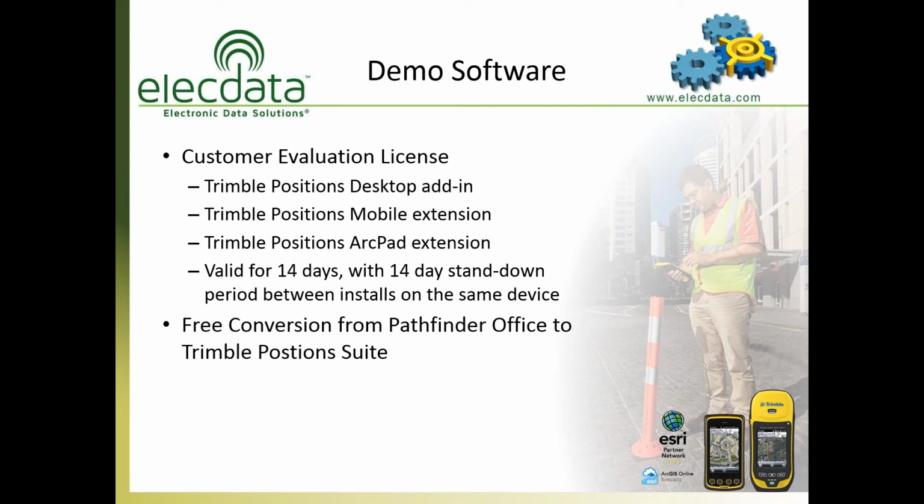This is maybe a little known fact too. For those of you that may still be using Trimble Pathfinder Office, if your license of Trimble Pathfinder Office is current with your maintenance, then you can get a free conversion from Pathfinder Office to the Trimble Positions suite. Now let's say you have a version of Pathfinder Office 3.1, which is quite a few years old. You would have to bring that maintenance up to date, and then once that maintenance is up to date, you can actually get a free conversion to Trimble Positions.